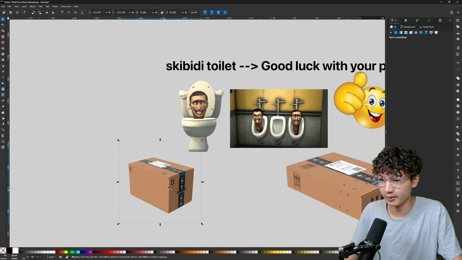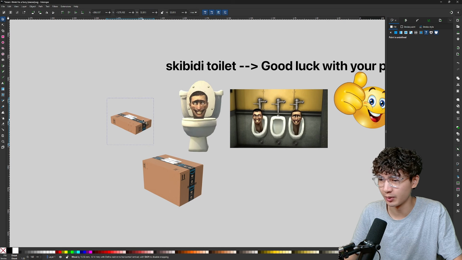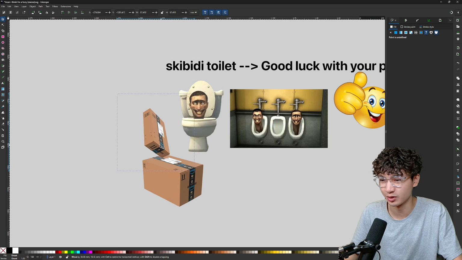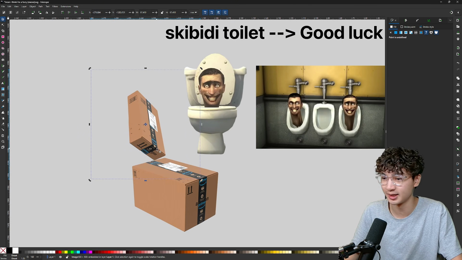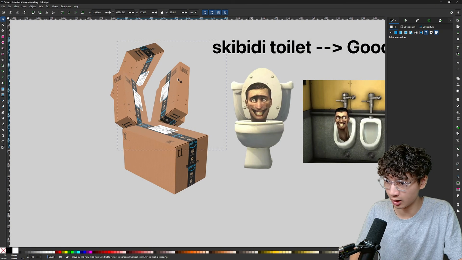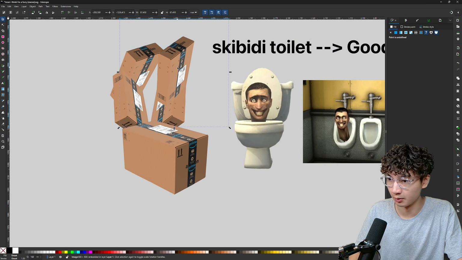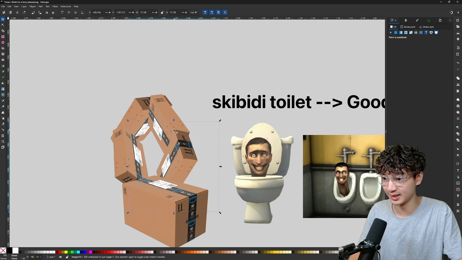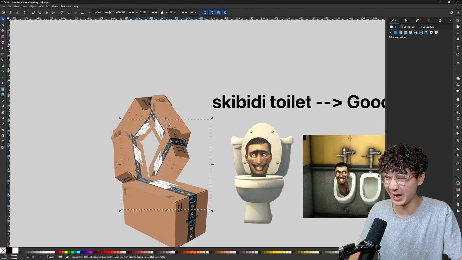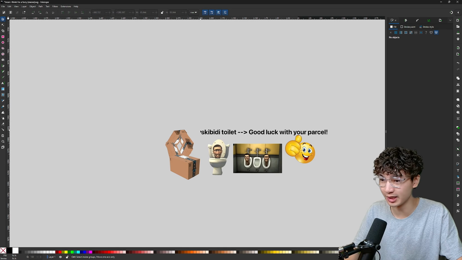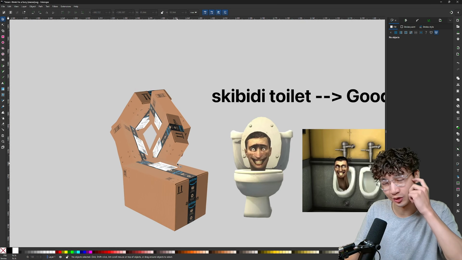So I think we're gonna make this some sort of base, and I'm probably gonna have to manipulate this box into different angles to try and create some sort of skibidi toilet. You know what? I can already see the vision, and I copy this here, boom, and then flip, boom, boom. You know what? This is actually not too shabby, if I do say so myself. Does that not look like a toilet to you?